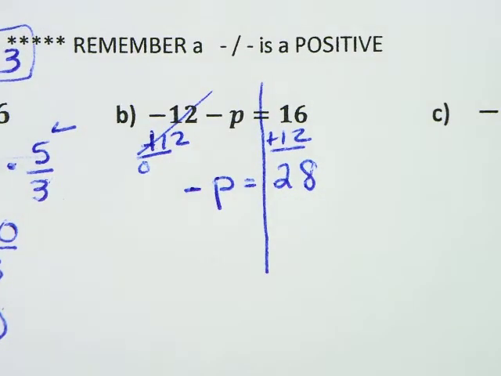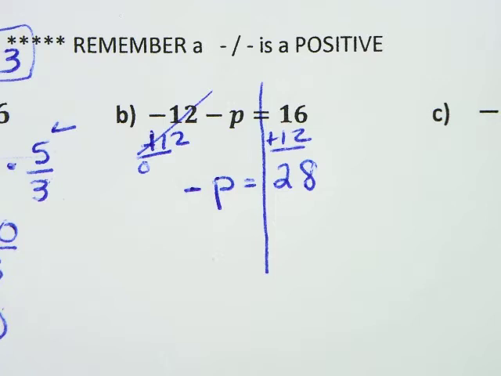Now, is that a great answer? No. Or is this a good answer? That's bad because it's a negative p, and you don't have negative variables. You read the bottom of the notes. Good for you. Yes, I did. I'm glad. Yeah, and I did this like 5 minutes ago. Okay, good. All right. You are never finished if you have a negative variable in a final answer. So if that were a multiple choice test, and one of your choices was negative p equals 28, do not pick it as an answer.